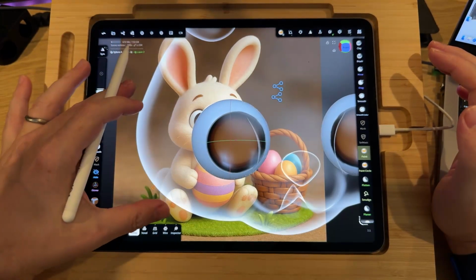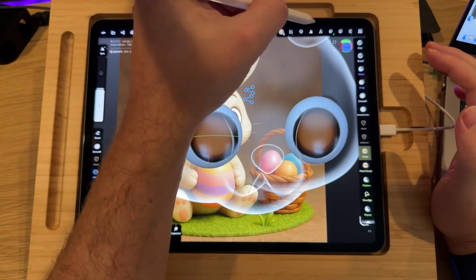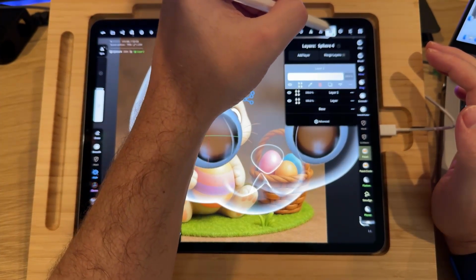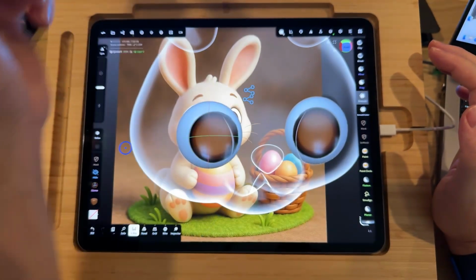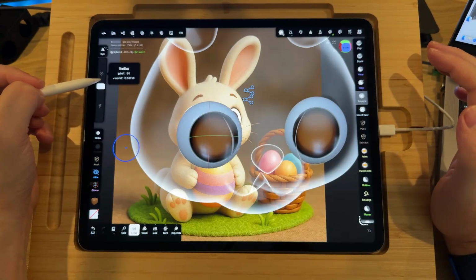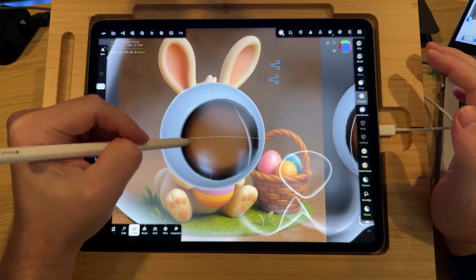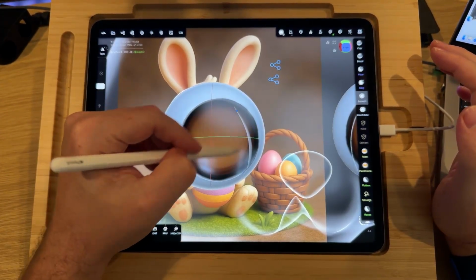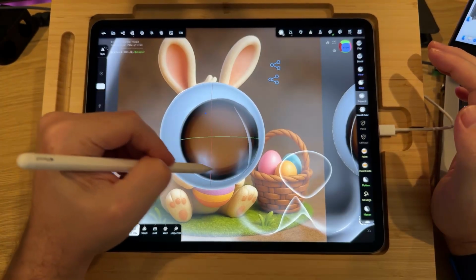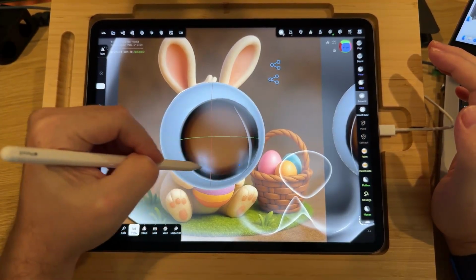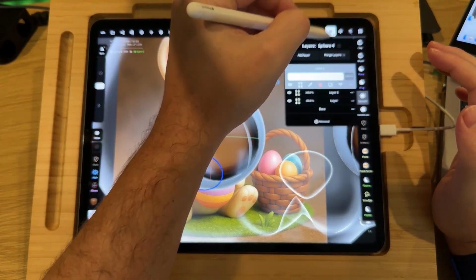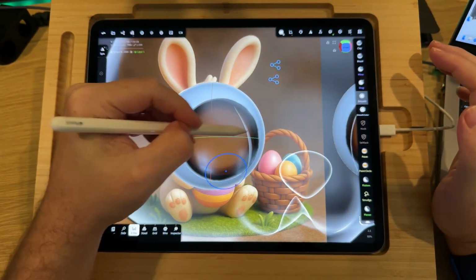Just like that. And that one we can do some color smoothing. That'll be nice. And we'll just smooth those colors in, layer by layer.